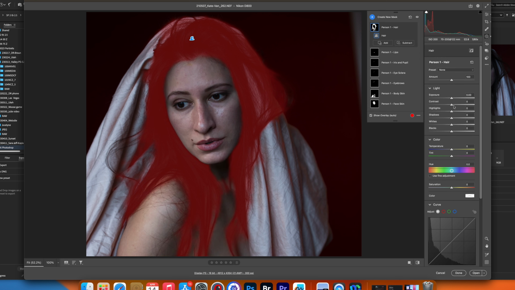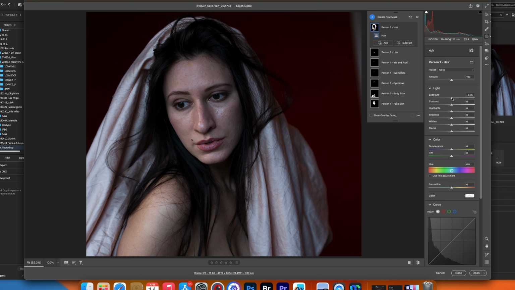Now, with the hair, we've got a dark hair, dark background. So we're just going to brighten it up a touch. But if we go too bright, you'll notice, again, it's got that halo around it. We don't want to do that. We're just touching it up a little bit, opening up the shadows a little bit, and trying to keep it very subtle. With the lips, we're going to brighten those up just a touch, and we're going to bring the saturation down on that one. I want it to be very subtle and not overstated.